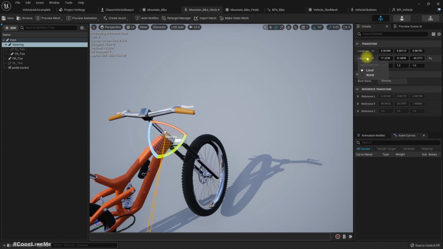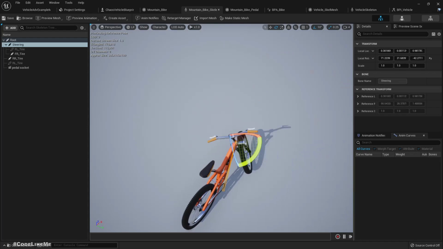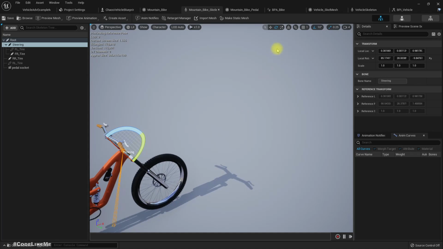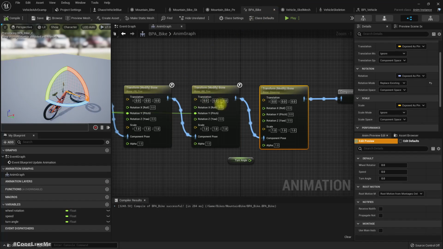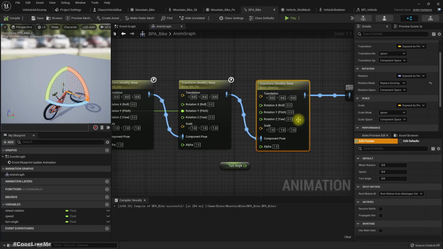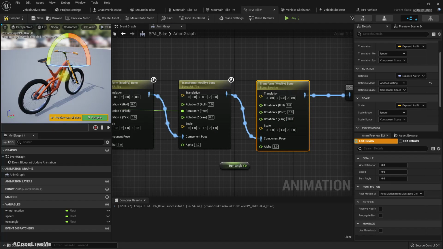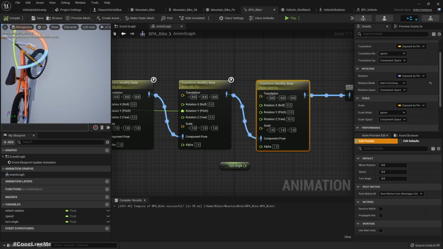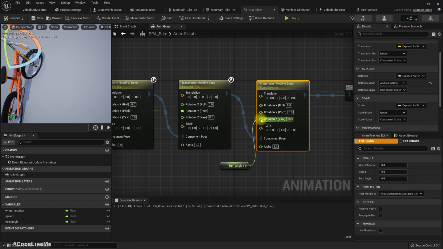Local rotation. That's tricky. Let's set add to existing. Right, now let me change this into 30 and see what happens. Alright, that's correct. Connect it that way.